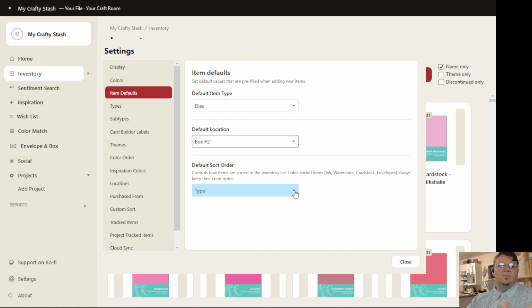Default sort order. There's a couple on here. There's name A to Z, name Z to A, date of purchase, newest or oldest, price high to low, or type. And we actually want name A to Z, not type. I don't know why it was on type. So there are different things. I'm going to put these two back to none because I don't want that messing with me.